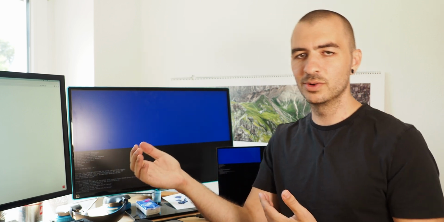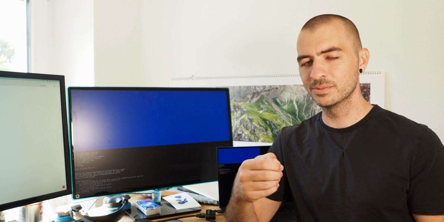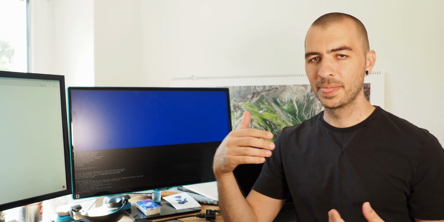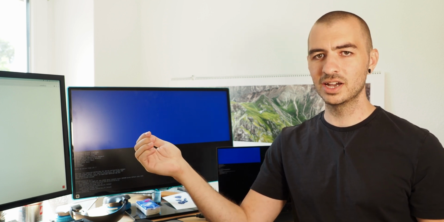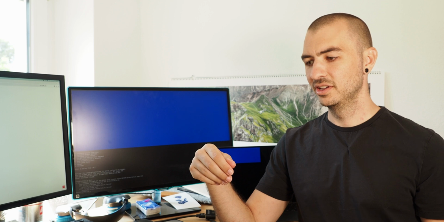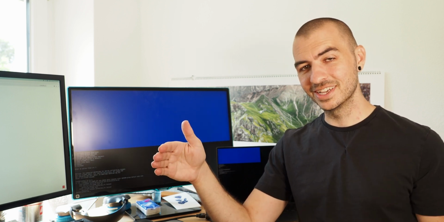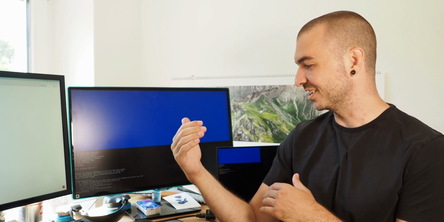The problem is I don't have a working USB-C to Ethernet adapter. The one that I do have craps out all the time, so that's not going to work. I'm going to have to buy one on Amazon or whatever and have it shipped here, so it's going to take a few days. I guess you'll be seeing me again in a couple of days once I get that, and then we can go back and see if this works.